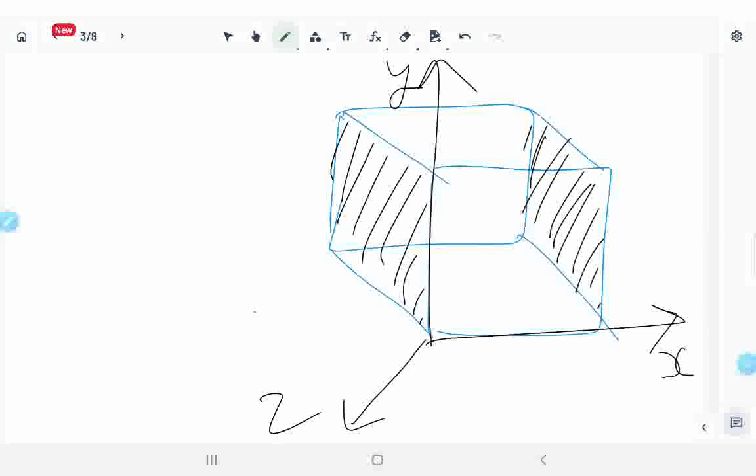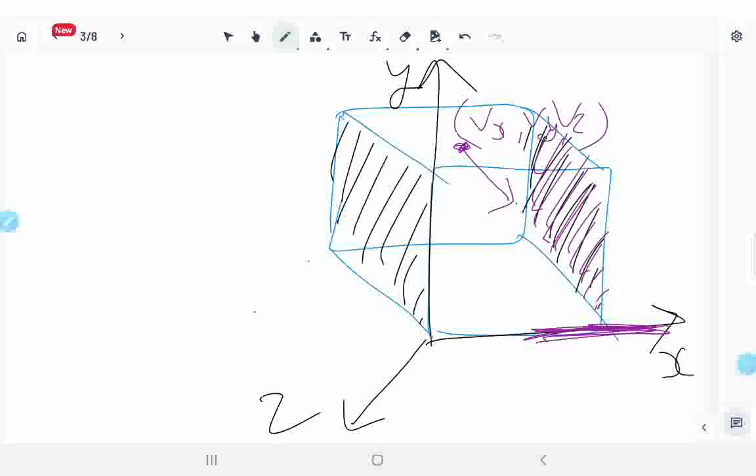And here is the molecule which is going to collide with the wall, and whose velocity is vx, vy, vz, because it is moving along xyz, so it is having three components of velocities. See dear students, I am considering the collision of the molecule perpendicular to the x axis. This yz plane is perpendicular to x axis, so I am considering a molecule moving in any random direction, it is colliding to this yz plane. Now you can easily observe only the x component is changing, yz will remain as it is.